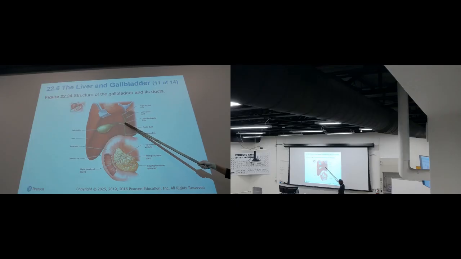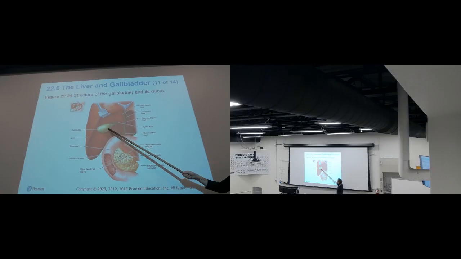They carry the bile from the liver, and when the bile is not going to be used, that bile will enter into the cystic duct and be stored in the gallbladder. The gallbladder will keep it mixed by contracting and relaxing.